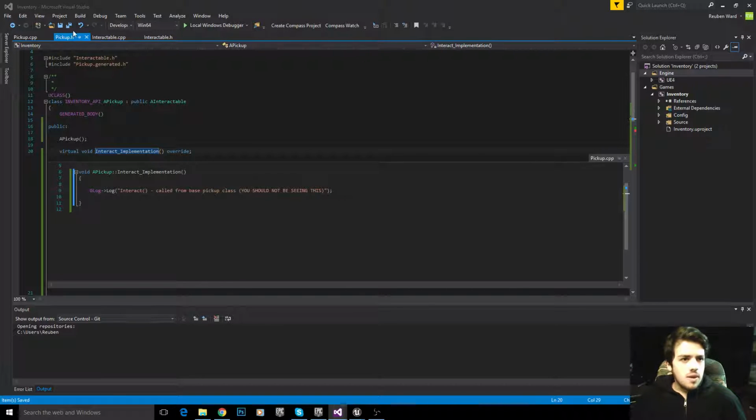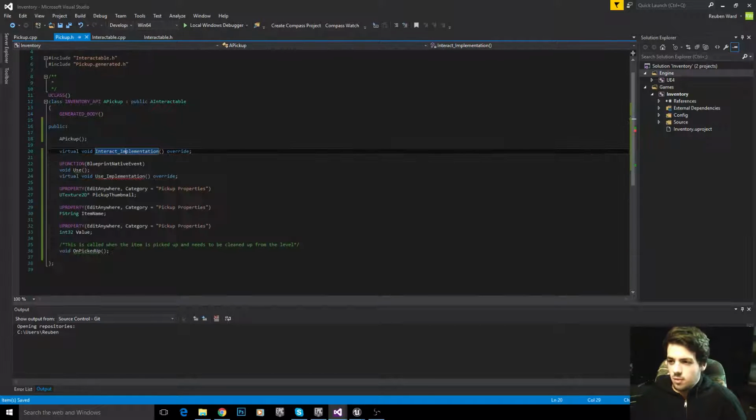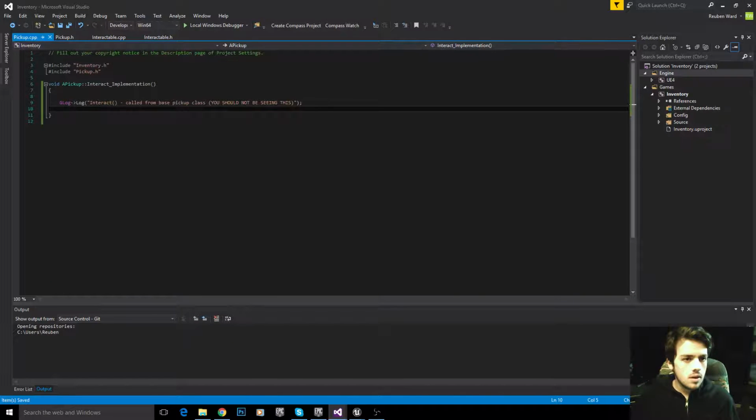Let's make the onPickedUp function, and then we'll pretty much call it wraps for this first little one. We'll implement... Oh, actually, all pickups will have an interact, actually.